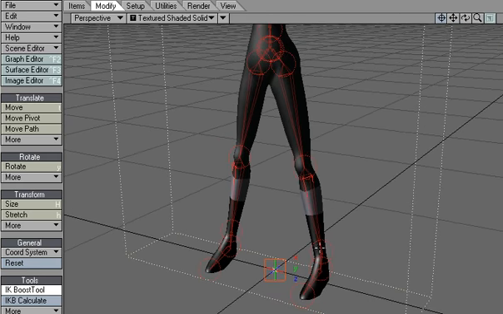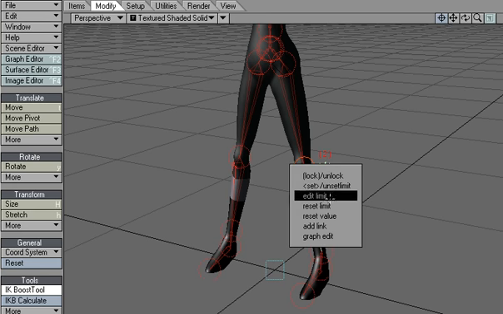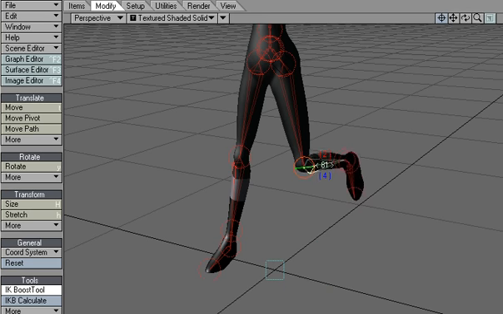So if this is one IK chain, what I want to do is stop that chain at the hip so that it doesn't carry up through the body. So I'll do that by selecting this bone and right-clicking and saying IK stop from the pop-up menu. Okay, I'm going to move down to the knee, and the knee works as a hinge, so I'm going to lock the heading, I'm going to lock the bank, and on the pitch I'm going to set a limit, but I want to use my own settings, so I'm going to reset the limit, and holding the control key I'm going to click and drag back as far as I want the knee to go back.